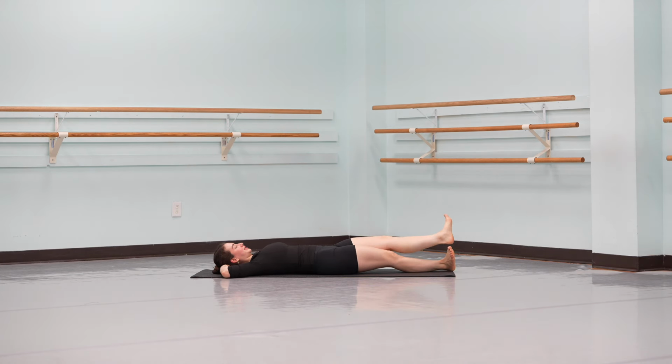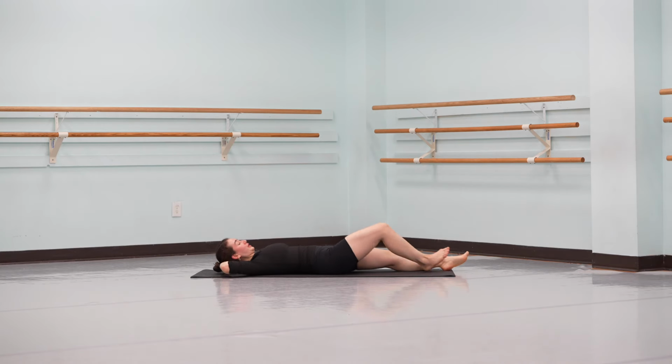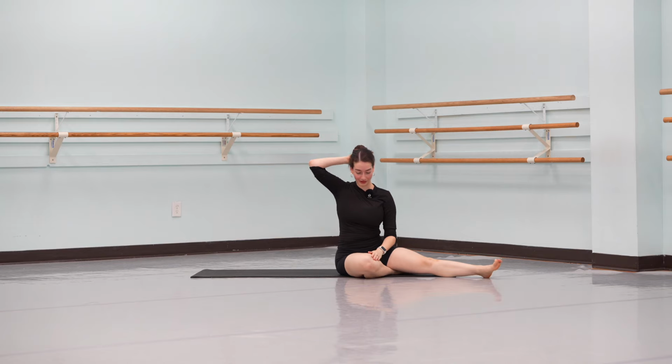Good. And we go side. And 1. And lower. And 2. And lower. It kind of feels like the never-ending développés here. 3. Lower. And 4. Lower. Good. 1. Lower. 2. Lower. 3. Lower. Last one to the side. And lower. Whew. Okay, I don't know about you guys, but I'm definitely feeling it here.